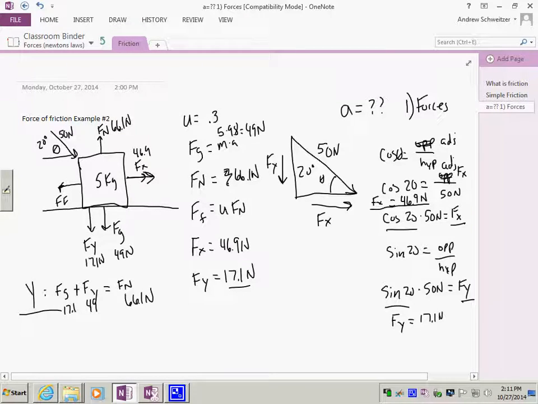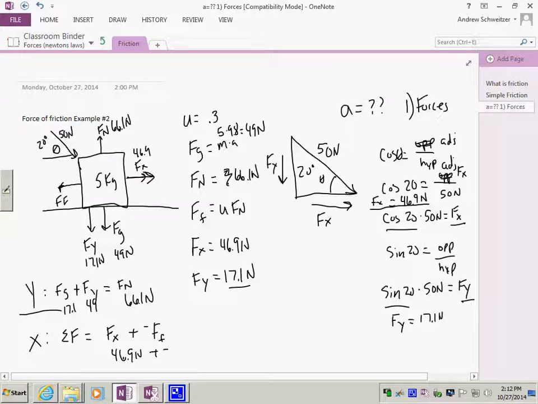Now let's look at the force of friction, and the force in the x coordinate. The box could be moving in this case. In fact, it's going to be moving. So the sum doesn't balance to 0. The sum of the forces is equal to the force applied. Now this is the x force plus the negative force of friction, which is going in the opposite direction. The force x is going to be 46.9 newtons plus a negative force of friction.